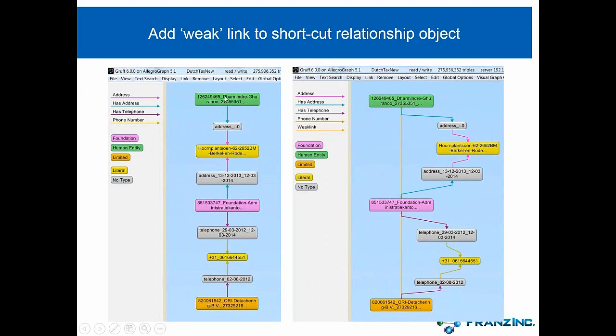Same thing for the weak relationship. Say you want to find a relationship between this person and this company, and then you can go through a telephone number and an address, and you also can find that somehow these might be weakly connected. And again, what we've done is write some easy code to bypass all these objects here with direct links. We call them weak links.